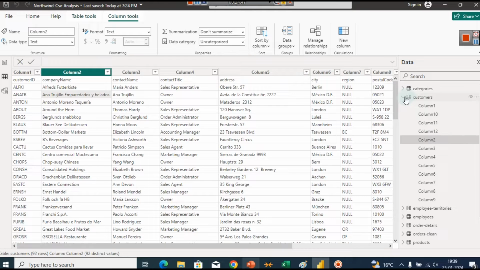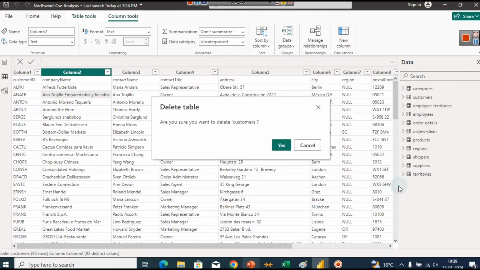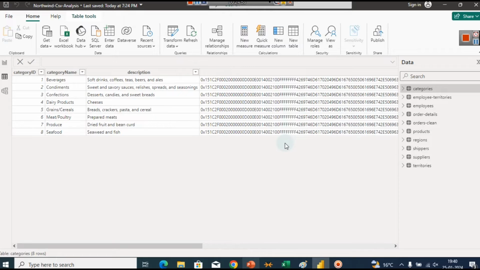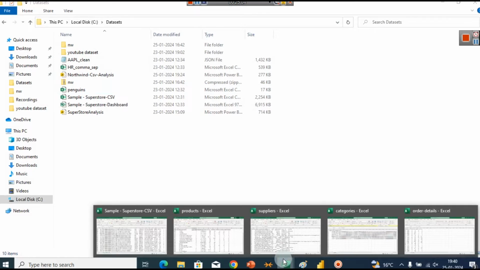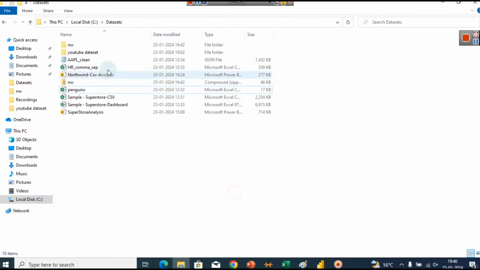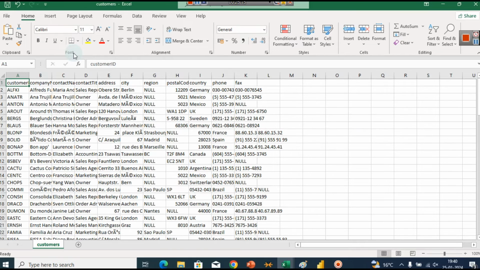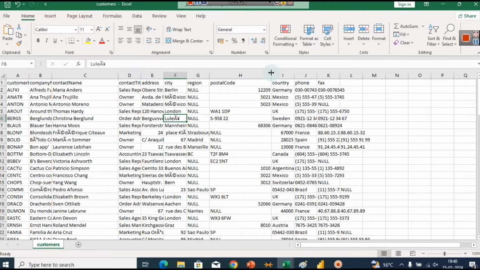So now what we will do here is, first of all, we will remove it from the model or delete it from the model, because, or we can delete the first row also, but there is a simple way of doing it. And we will also go to the customers table. So let's go to our data set, the customers table, because customers are very important for business. Here you can see in Excel there is no problem, okay, and that's why I'm telling you these type of things happened with us various times, and we are giving you a simple hint.